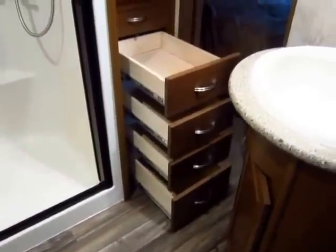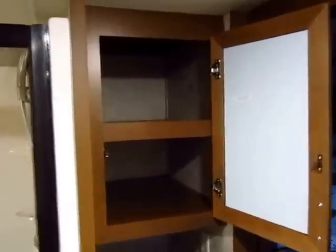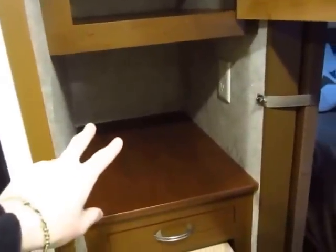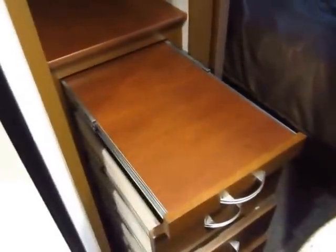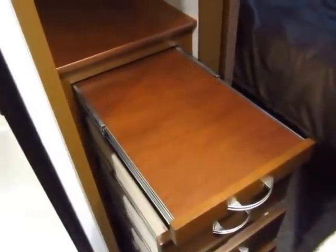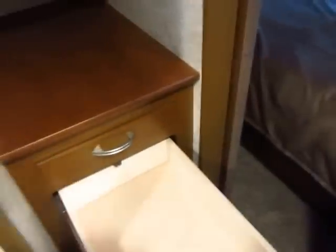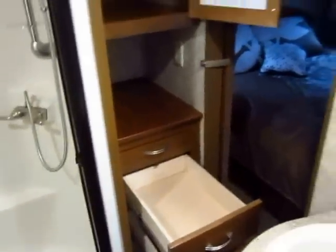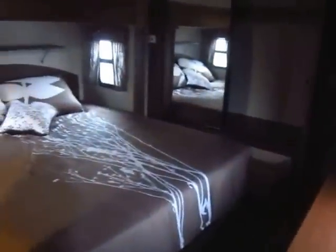You know, again, storage in the bathroom area, storage everywhere in an Open Range is always a key factor with them. And then the usability factors. The nice little shelf right here, you see with the power outlets for appliances. And then you just have the little prep table that you can pull out. So if you're standing here at the sink, getting ready for a trip you're taking, it's just easy. It's very easy to go camping, and they're very livable. I don't know if that's a word, but that's what I'm going to use.